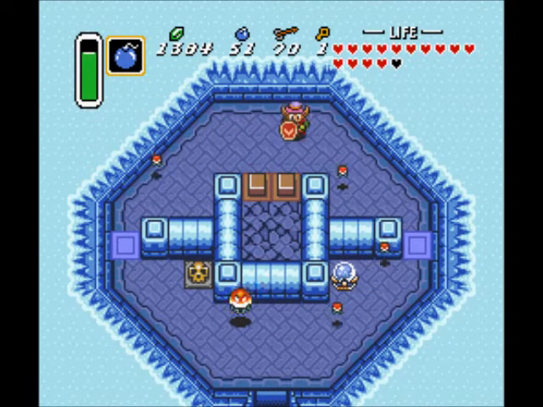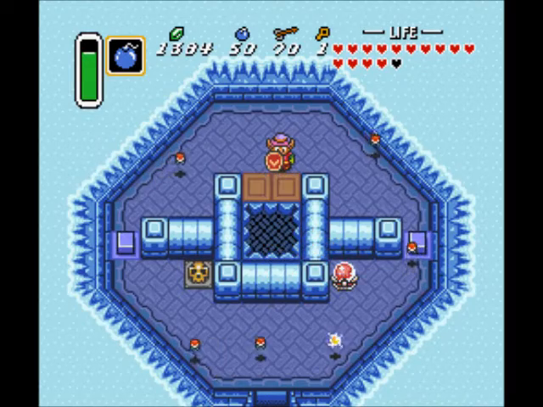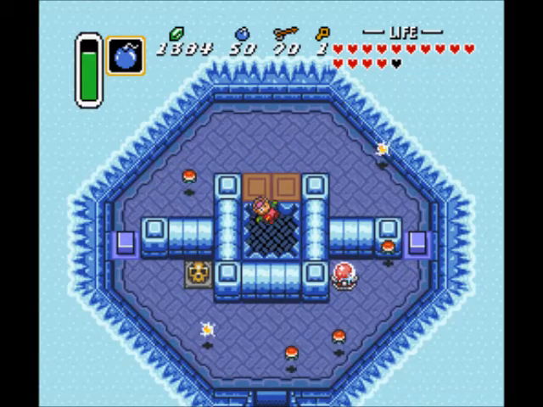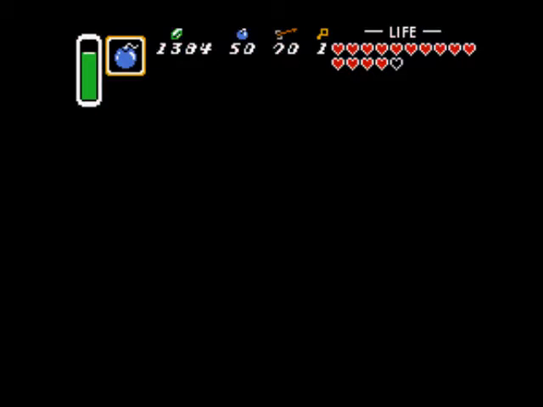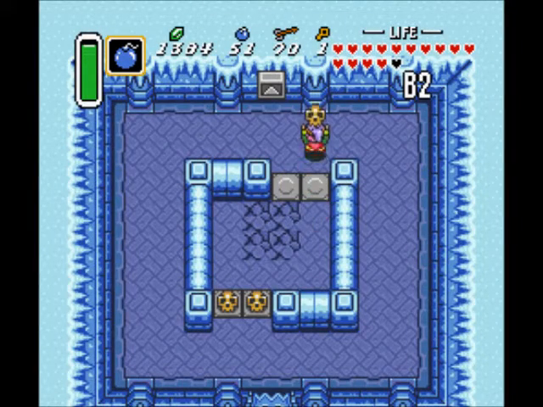Now it's possible, if you throw it in that corner there, you can blast a hole in the floor and trigger the crystal switch. So that's nice. I never really tried that before. I saw someone else do that before, and I'm like, hey, that's not a bad idea.